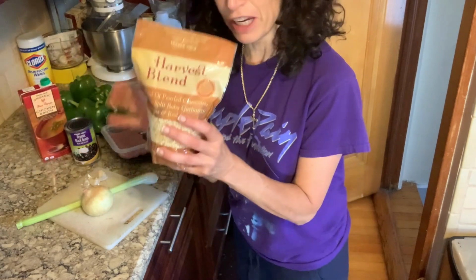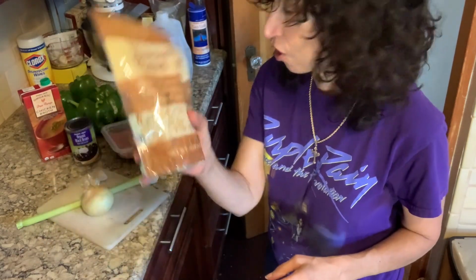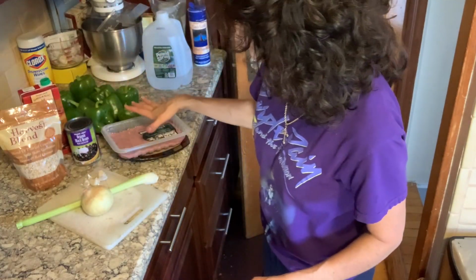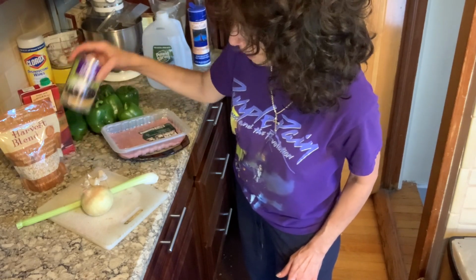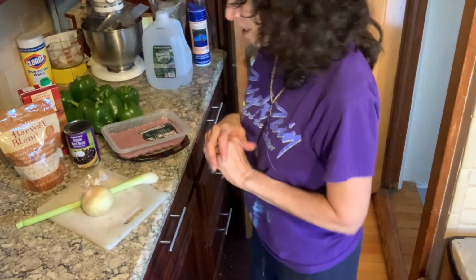However, this is my new favorite Trader Joe's item, which is called Harvest Blend. So we are going to cook up the turkey chop meat. We are going to cook up the Harvest Blend. We're also going to use one can of black beans. We're going to mix everything together and it's going to be delicious.